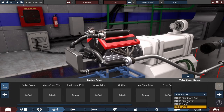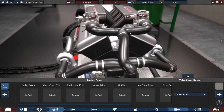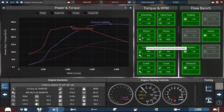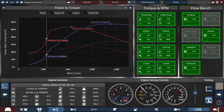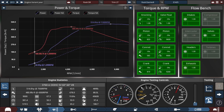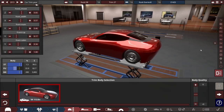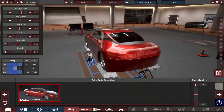There's our engine. It's not going to have a VTEC looking thing. It's going to be basic and be covered with plastic like every other car in the world. Let's listen to this. Wow. That's really loud. It's really loud because every car in Automation is so loud now.